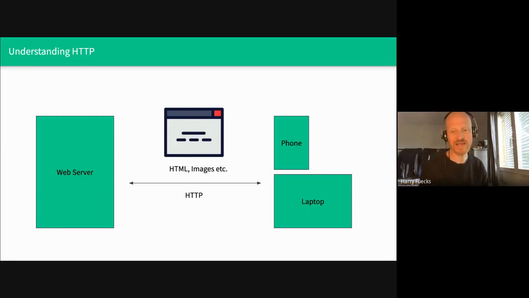But what HTTP does is it carries the content to your browser, and that could be HTML. HTML stands for Hypertext Markup Language, or it could be images or videos or other types of files. All of these sit on top of HTTP. You can think of HTTP like a truck carrying this content to your laptop. I could say a whole lot more about these, but I'm trying to give you the minimum viable introduction.